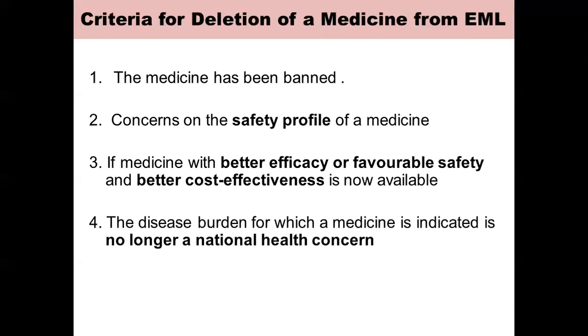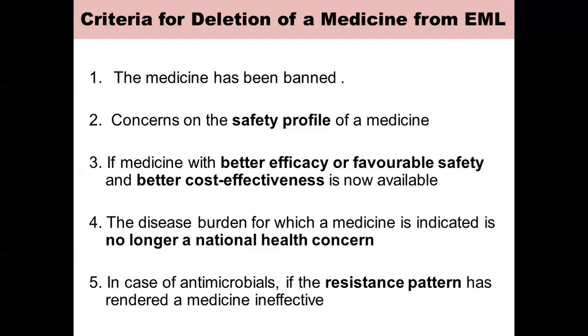The disease burden for which the medicine is indicated is no longer a national health concern. So, for example, now there are some diseases which are no longer there. At one point of time, it would have been a healthcare concern, but later on, it is not a healthcare concern. So, the drugs which were given for those diseases also lose their position in the essential medicine list.